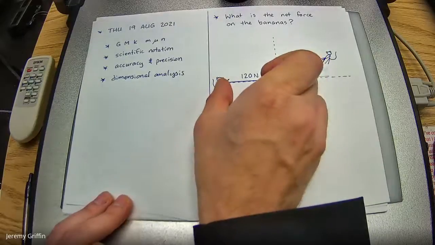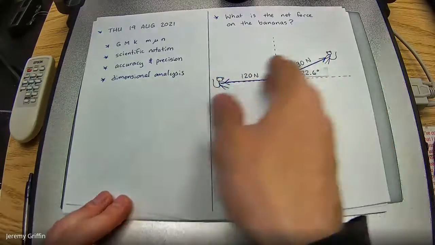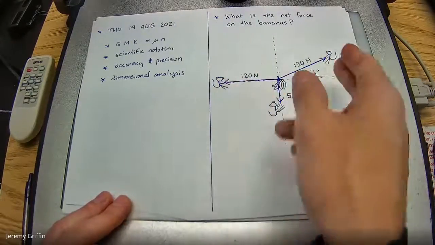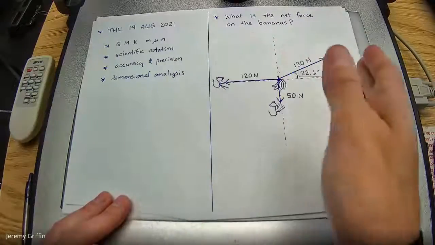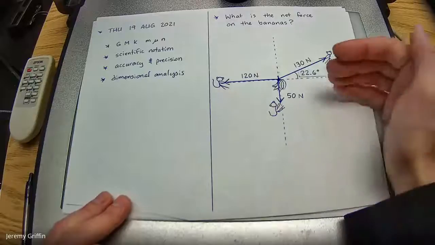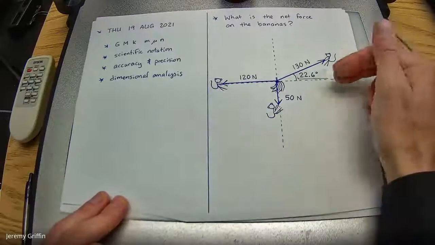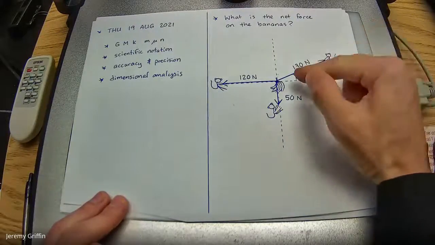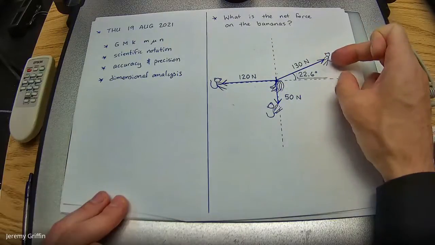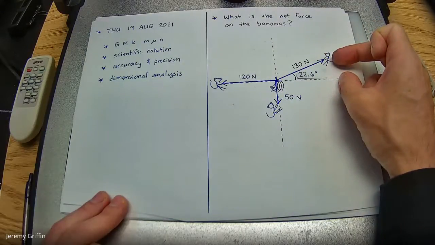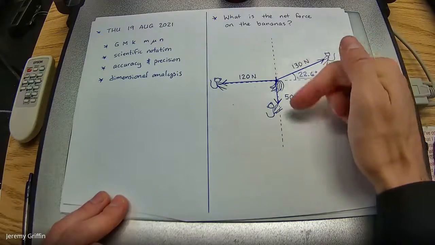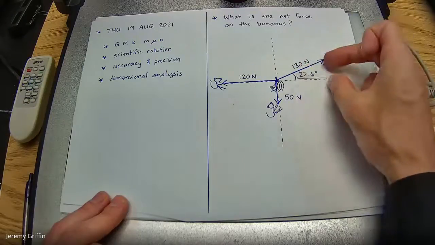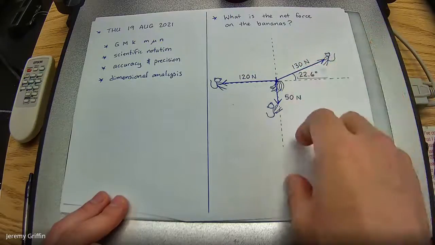And this monkey's pulling 120 newtons to the left. That's going to balance out along the horizontal axis, isn't it? So at least at this point we know the bananas aren't accelerating right or left. How about 130 newtons times sine of 22.6 degrees? It is exactly 50 newtons, isn't it? And so now the bananas are balanced out up and down: 50 up, 50 down, right?